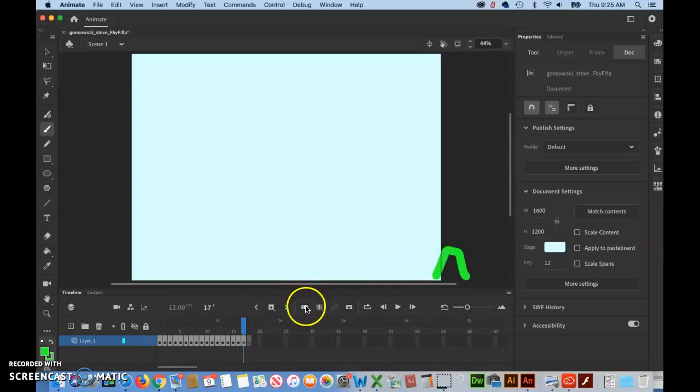Interesting concept about the onion skinning. When you turn it on, it just looks like by default it shows the previous two frames. But notice when you turn it on, what happens over here. You get what I like to refer to as parentheses, like this is the start, this is the end.